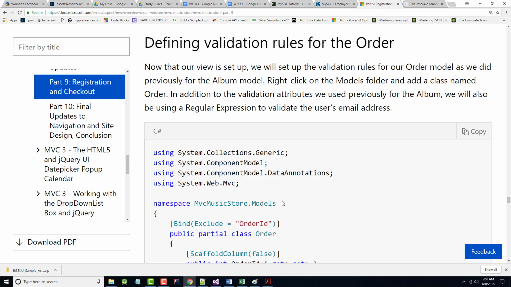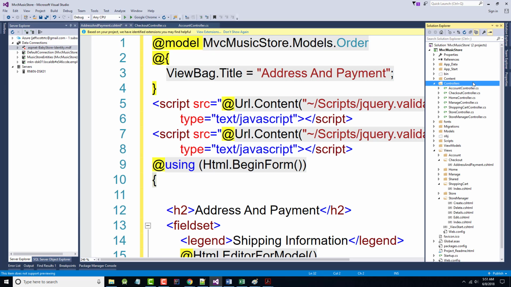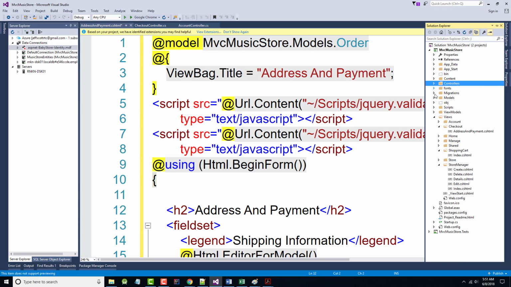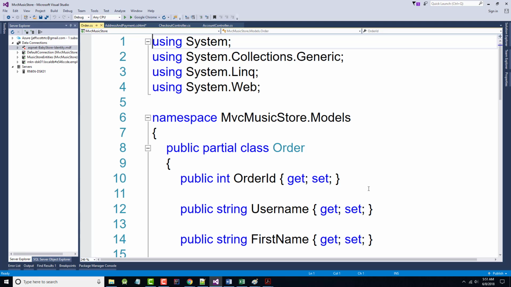Okay, let's go to models and add an order model. We are to add a class named order, but as far as I can tell, that's already in here.